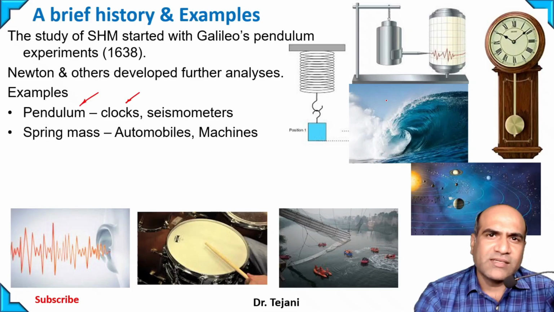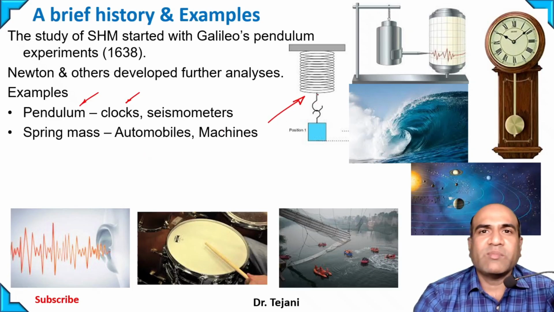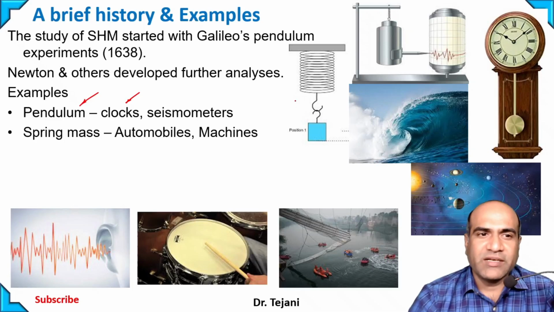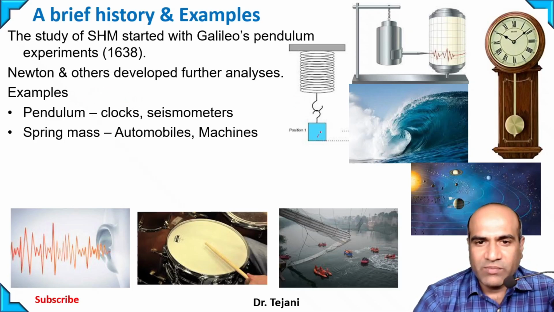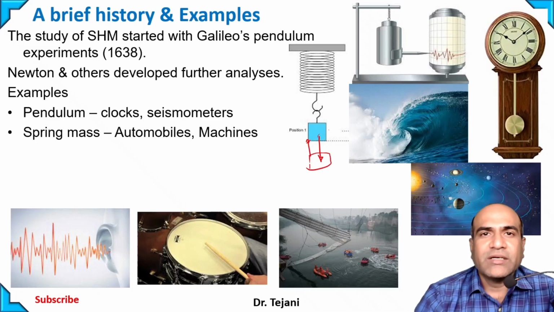Then what next? See, the spring-mass system. This is the spring-mass system. We have observed this kind of spring-mass system many a time, and when we push this body in the downward direction or maybe upward direction, what happens? It moves in the downward direction, then it returns to its mid position, then it goes up like that. So it oscillates.